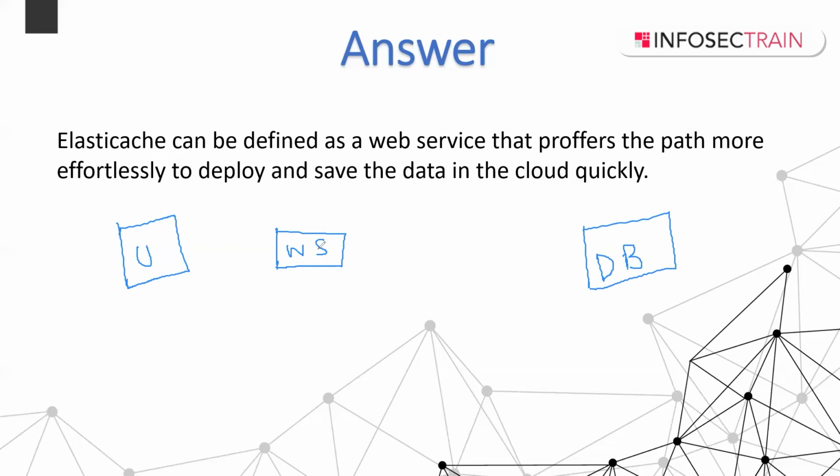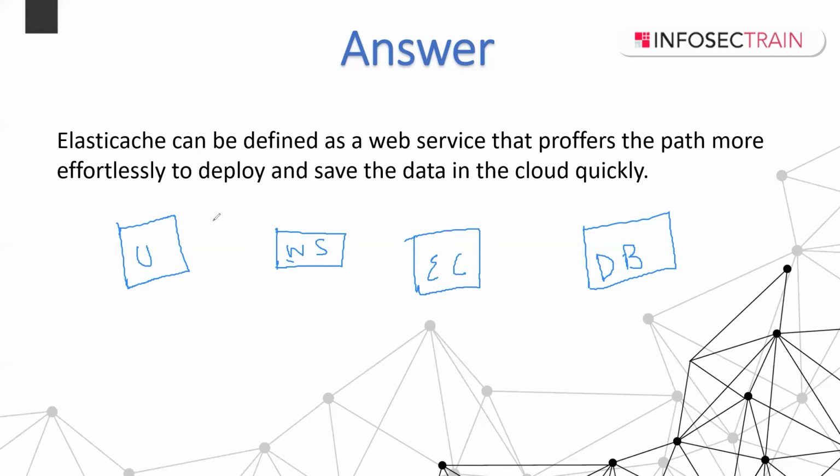Okay, so this is not a complete database, it is a buffer, and you can call it an assistant. So we are having an assistant here, just to improve our performance. Now if the web server wants to access data from the database that is frequently used, instead of going to the database every time, we can place here something called an in-memory database, or what we can call ElastiCache.